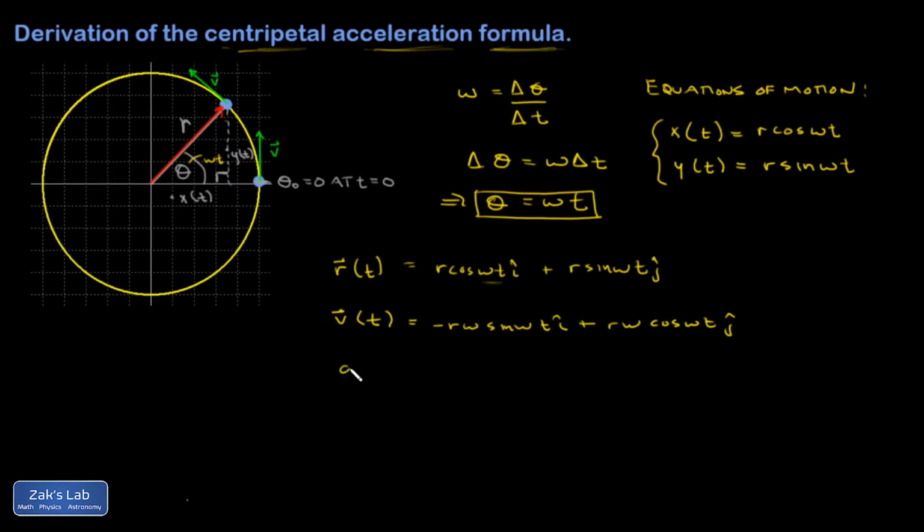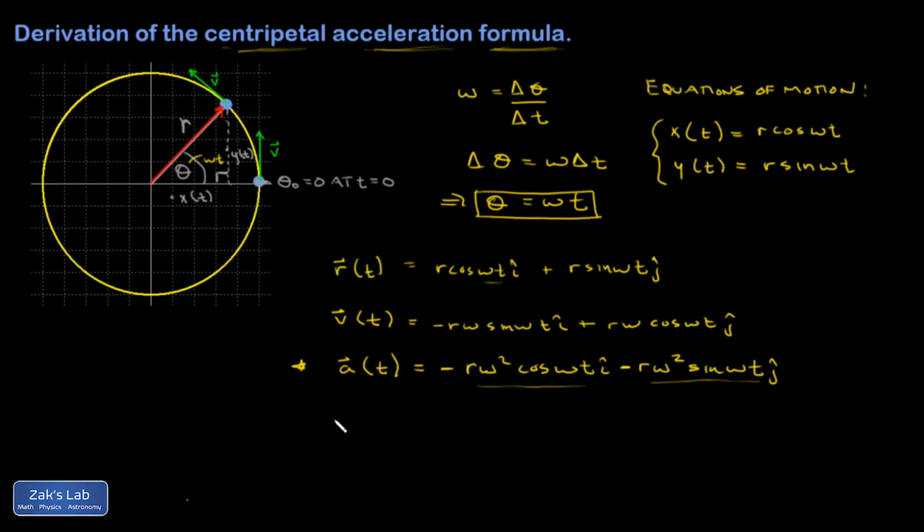So I differentiate one more time. And again, the chain rule produces a factor of omega out of this, and I end up with an r omega squared. So I have negative r omega squared cosine omega t i hat, and this one produces a minus sign and another omega. So there's my acceleration vector. It's just a matter of finding the magnitude of it. So to get the magnitude, I take the components, square them, and add them under a square root sign.